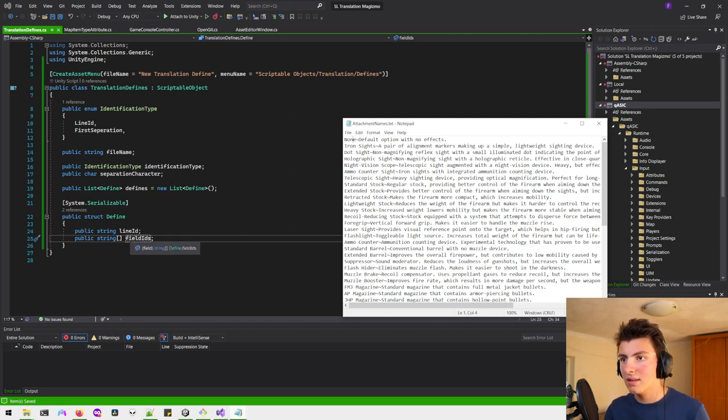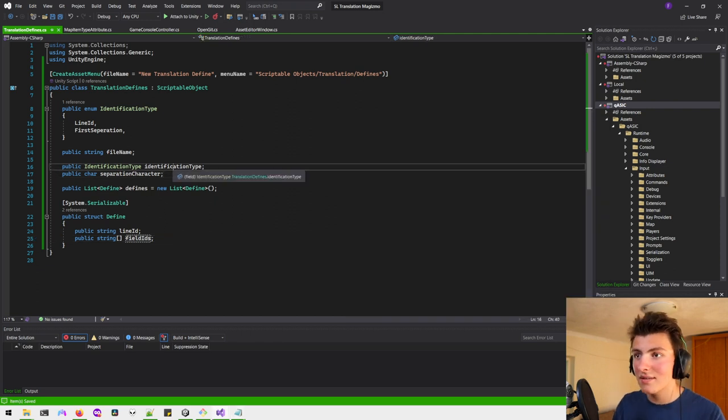And then it's going to have, for example, attachment underscore none for the first ID in the application. That's just the name in the application. That's the ID that we'll use in the application to refer to that field. So it's going to have attachment underscore none. And then the second thing, which is this thing, is going to be attachments underscore none underscore description. So that's how the application is going to recognize it. That's how it's going to load it. Alright, am I going crazy? Does that make sense?